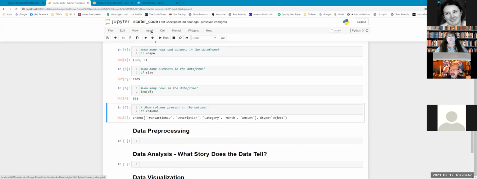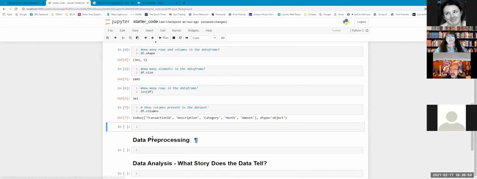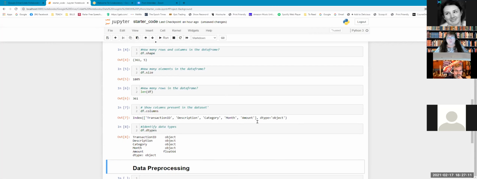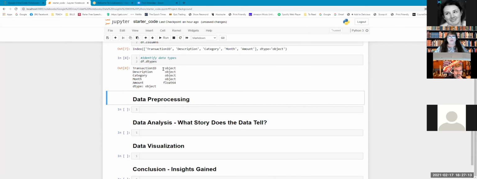Now, the next question is, well, what kind of data types do I have? Because all programmers need to know these things. If I'm going to manipulate my data in a specific way, so for example, if I'm going to treat the month column like a real month, it better have a data type that recognizes it as a date. So I'm going to identify my data types and voila, here we go. We've got an object for the first 4 and a float 64 for the amount.